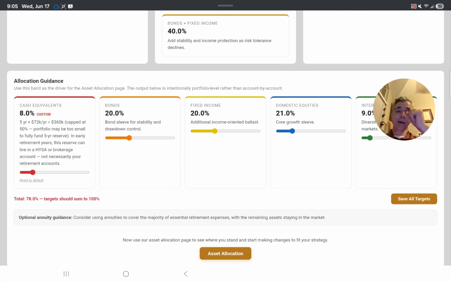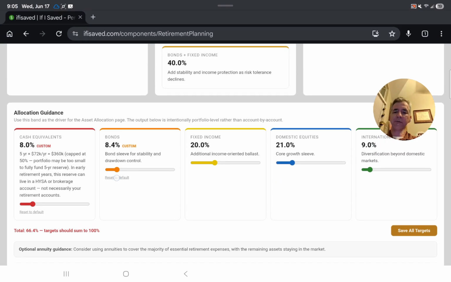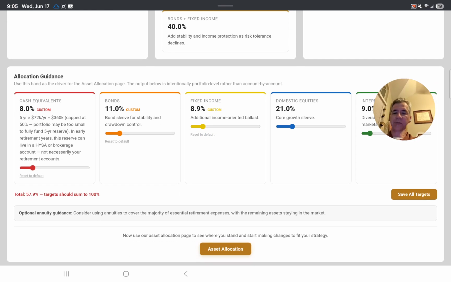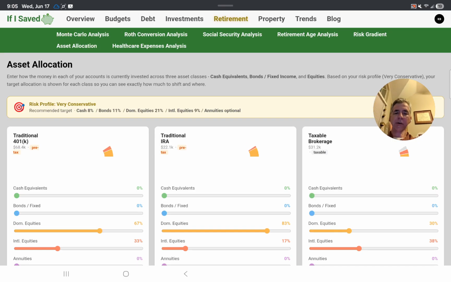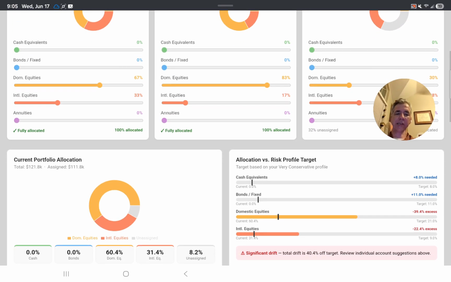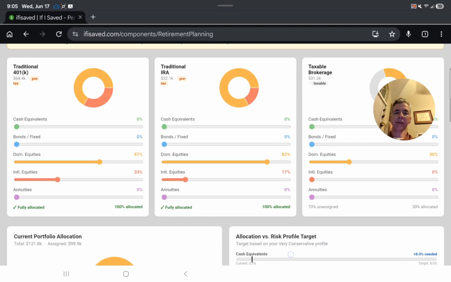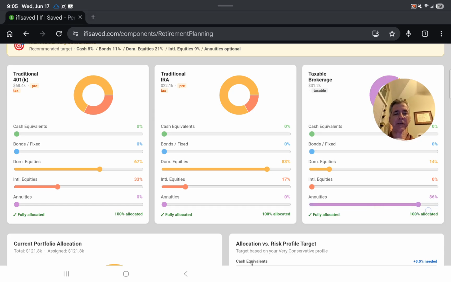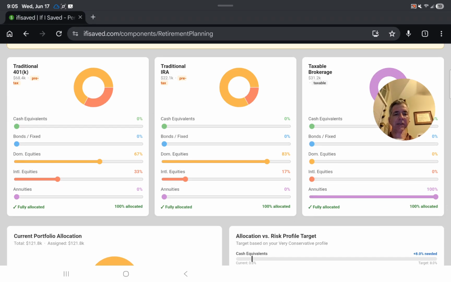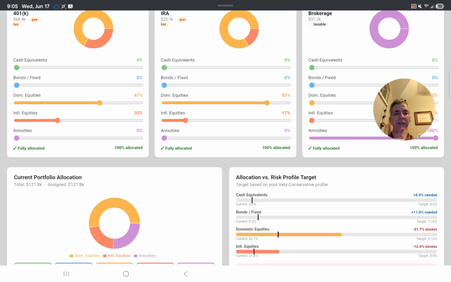But these are kind of guidelines, right? But maybe we want to have more money in annuities, right? So we're going to adjust these, and then we're going to move over to our asset allocation. So on our asset allocation page, we've adjusted our totals that we want in each category down a little bit, so that maybe one of these accounts is actually an annuity. So we're going to make that an annuity that has $30,000 in it, right? And it's going to give us a fixed income every year based on whatever rate that annuity returns.